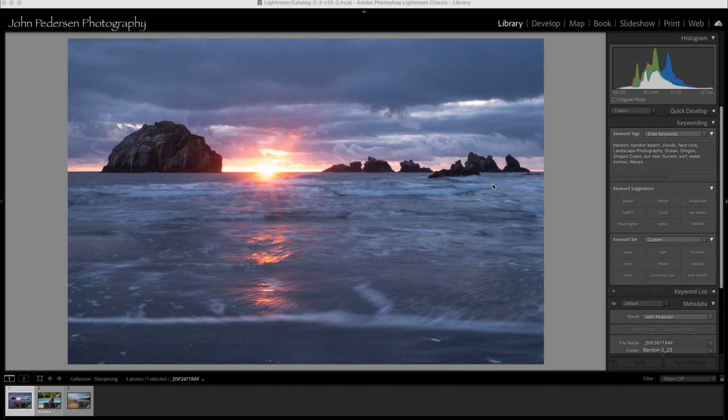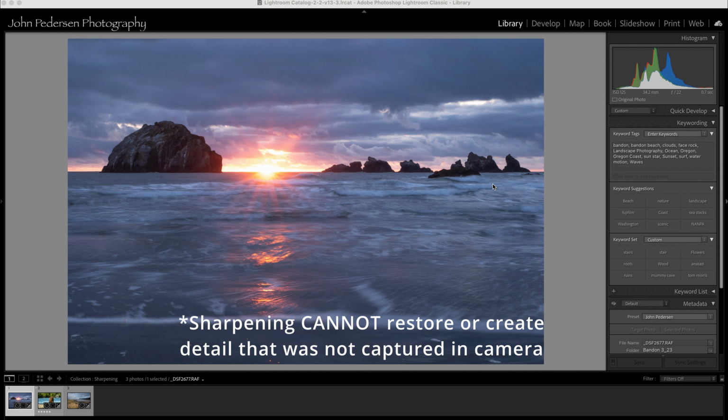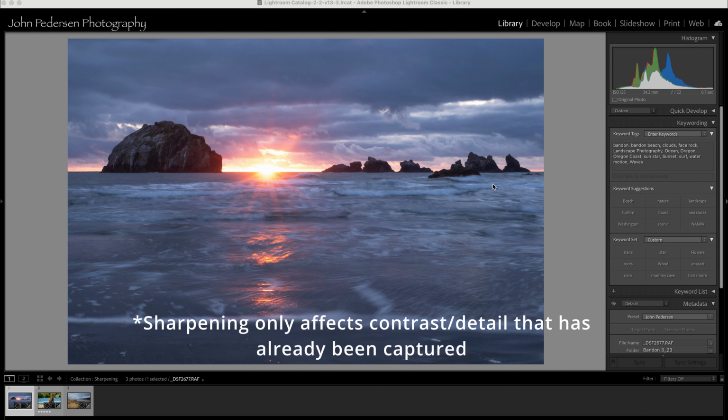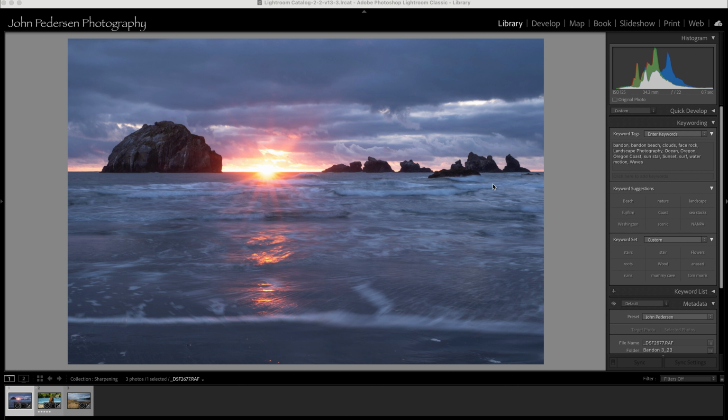And if I over sharpen or sharpen aggressively, that noise is really going to be evident up here in the sky. And the other caveat to say is that it is impossible to restore detail that was not captured in the first place. Whether through human error or through equipment, you cannot recover and recapture. In essence, sharpening is nothing more than increasing the local contrast of details that you've already captured.